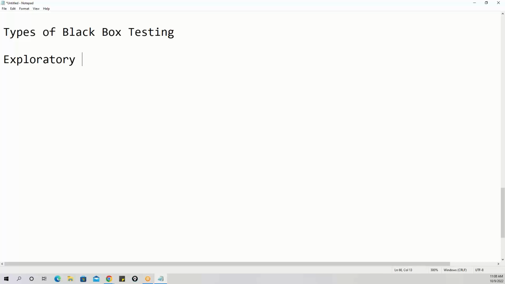Exploratory testing. Done generally at the initial development phase.